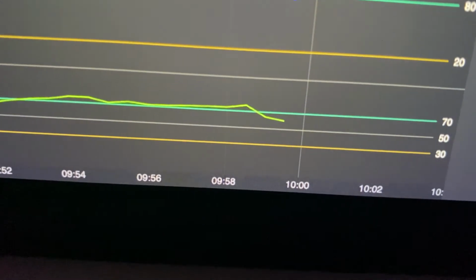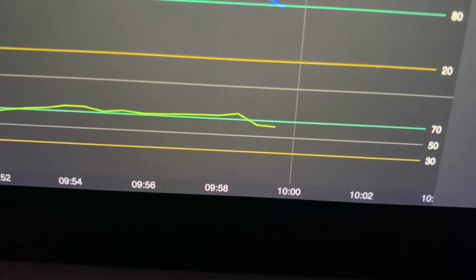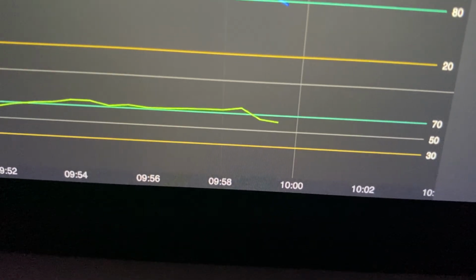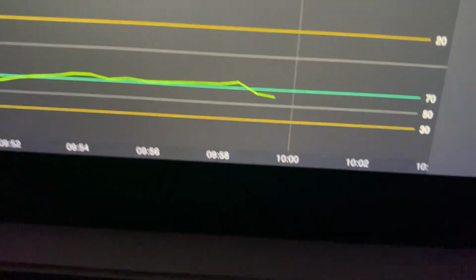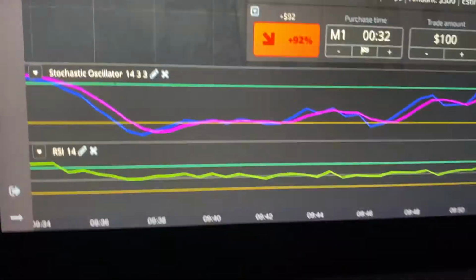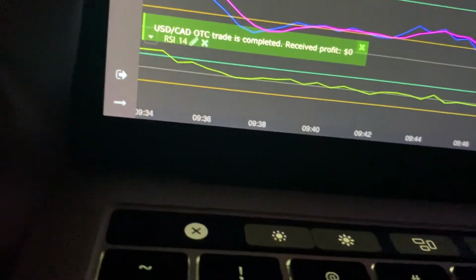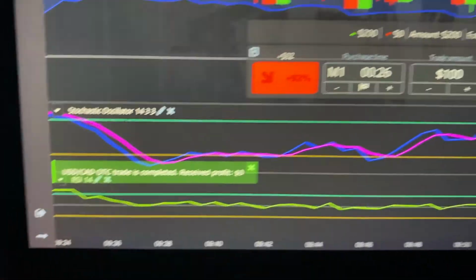Now, the markets could always reverse. It could always consolidate or go back into a downtrend. But the odds are the trends are usually going to continue. They always say the trend is your friend, right? So you can see right here, again, I entered that one a little premature. This one looks like it's about to actually reverse. So this is what I wanted to show you. This is the main thing right here.